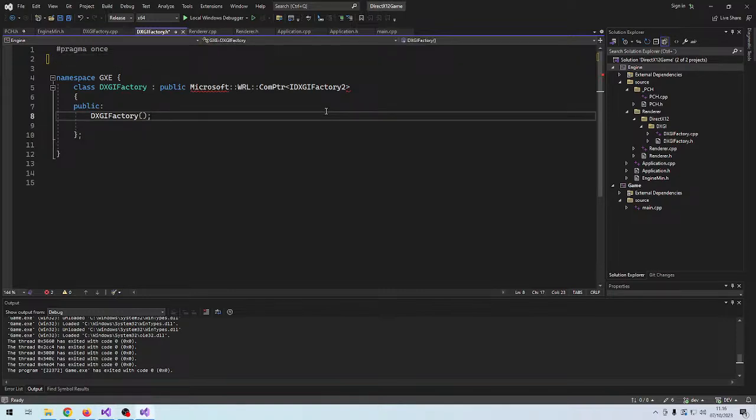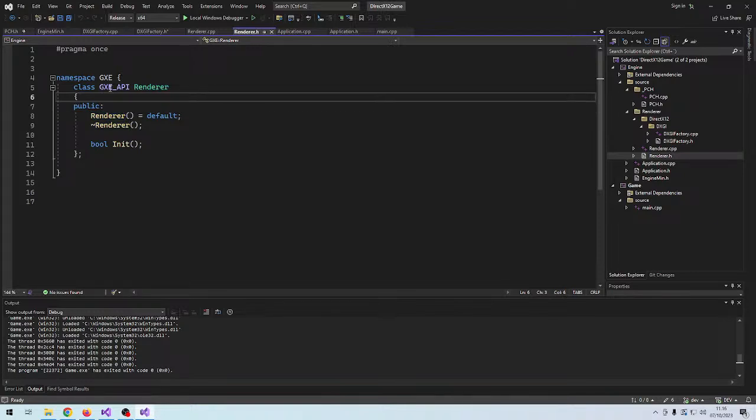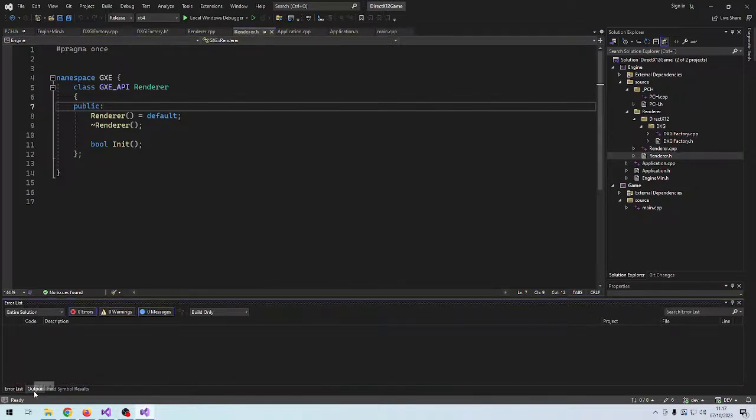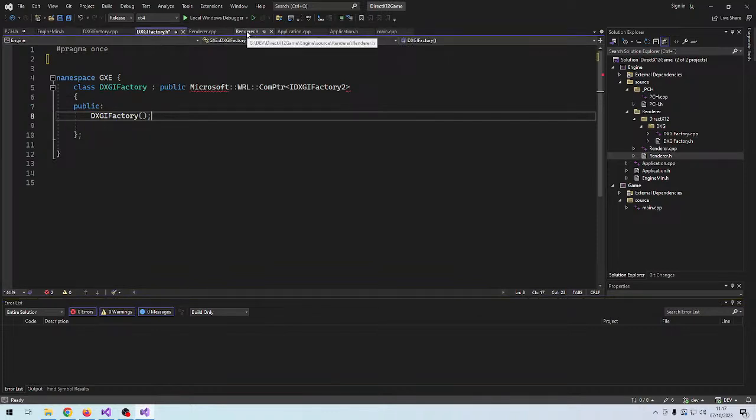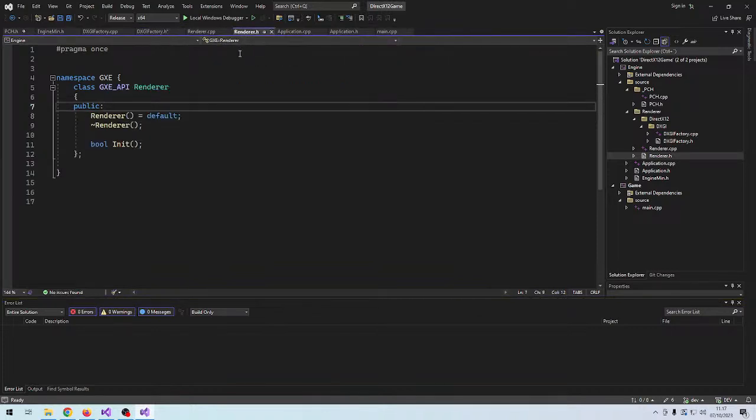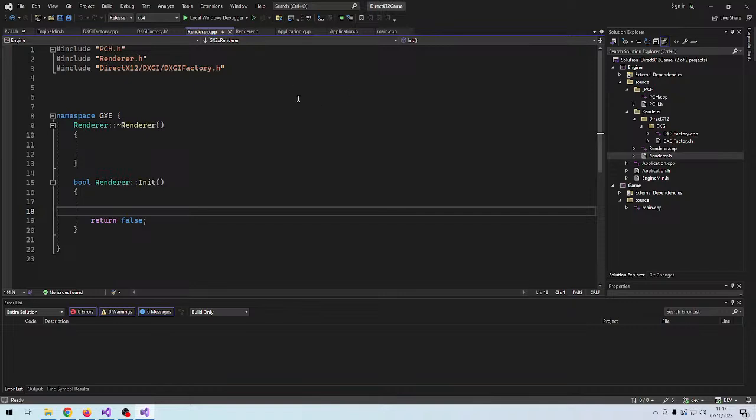Yeah. So last time I started by creating the renderer class. I also had to add the macro for importing or exporting our DLL. I forgot that. Yeah, I had an IntelliSense warning. So that got changed.